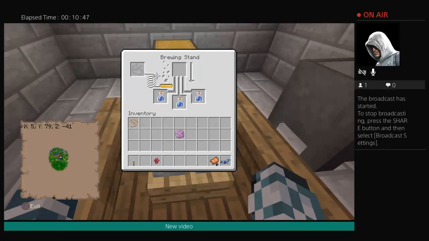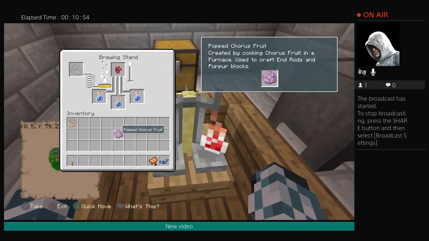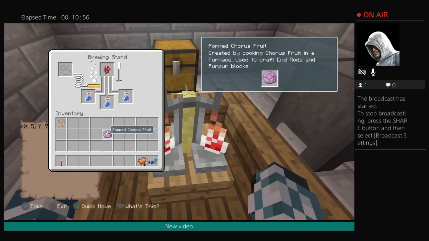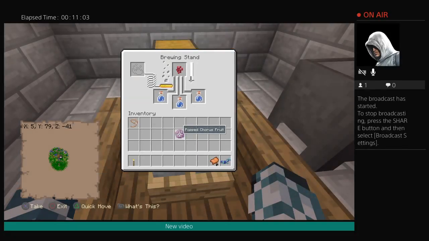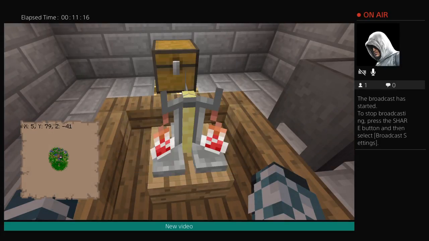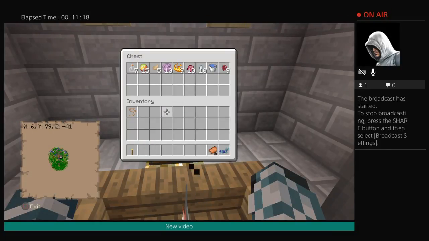No, not there. That goes there. Just put in the nether wart. What is this? Created by cooking coarse fruit in the furnace. Used to craft emeralds and purple blocks. Okay. Does that mean it can't be brewed? Why is it in the brewing section? I don't understand. Yeah, look. It won't fit in. Well, let's put this away.